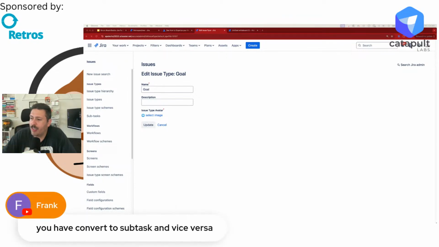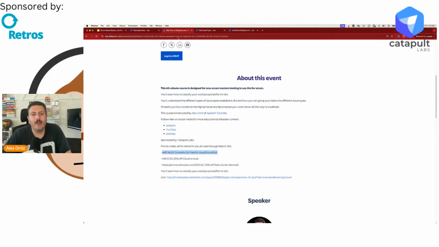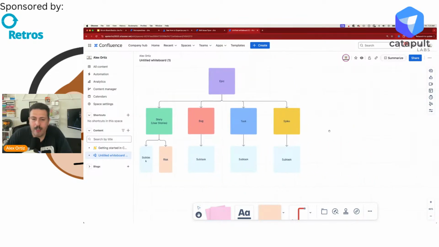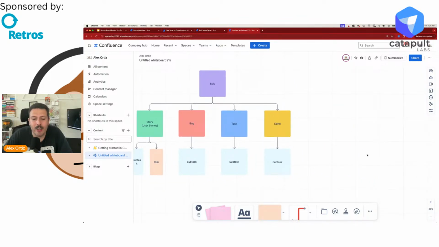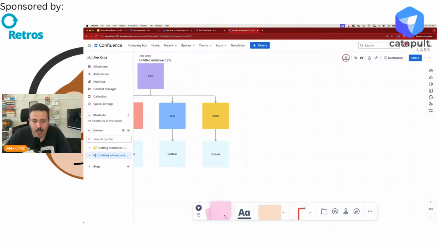We need to define our issue types, right? But first, I wanted to make sure you understood the hierarchy. So once you have this done, once you kind of understand how this works, the next thing I encourage you to do is to create a table. Now, I'm not sure how I'm going to create a table here. I'm just going to put something like this, where I'm going to recreate all my issue types here, right?